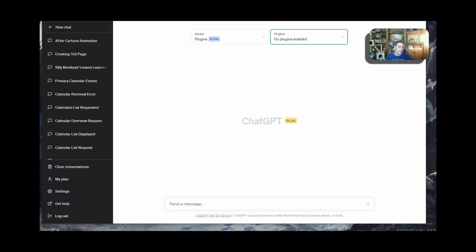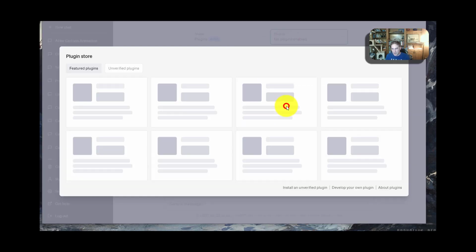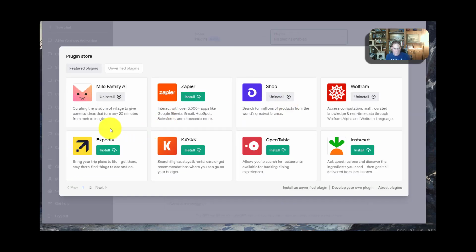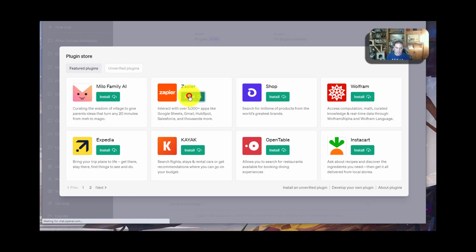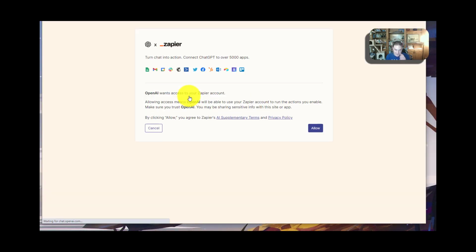But also some of the plugins I noticed actually were working that weren't working before, specifically the Zapier plugin, and I'm going to show you as many of them as I can. So this one, it just couldn't even figure out how that one worked. Let's go back. Let's do Zapier. And we're gonna just uninstall everything so I can show you kind of from scratch.